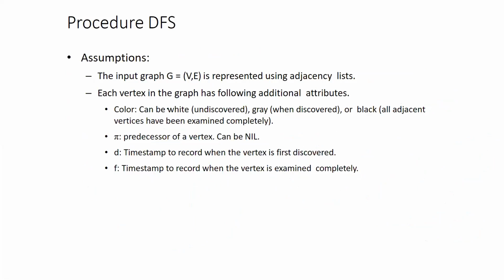Now let us just take the triplets of this. For the sake of simplicity we are using an adjacency list for our case. We may also use an adjacency matrix. The complexity in this case is order of V plus E; the running time is order of V square if you are using an adjacency matrix. So color here is white, which is the undiscovered color. Gray means discovered, means this node is now a part of the recursion. Once everything has been traversed and examined completely, that node is made black, just like we did in BFS traversal. Similarly, like BFS, there is a DFS predecessor.